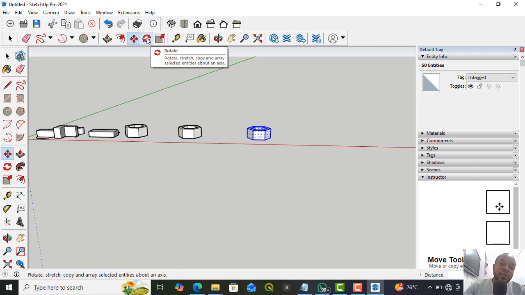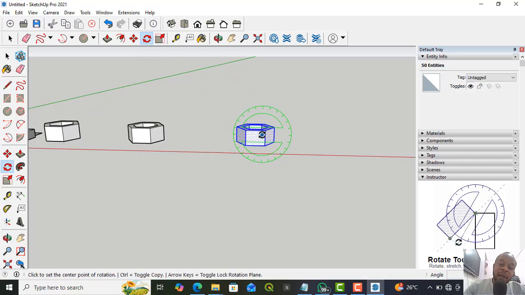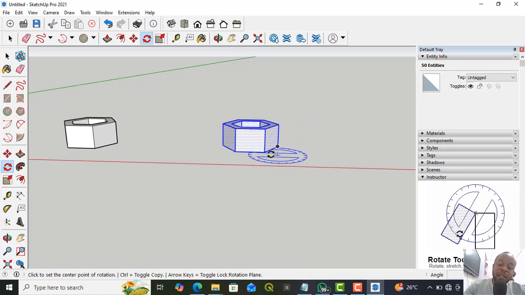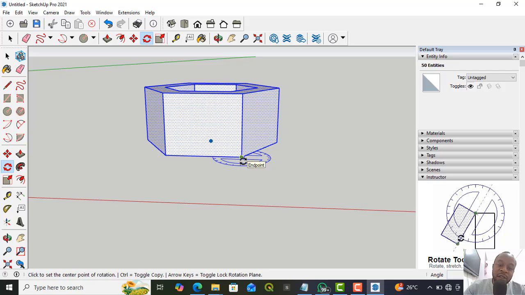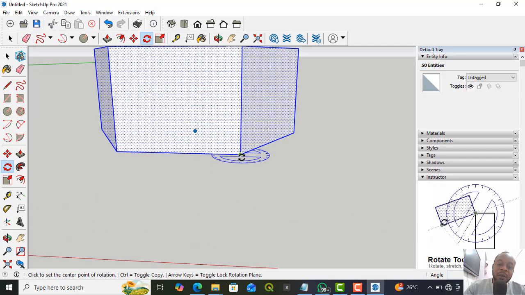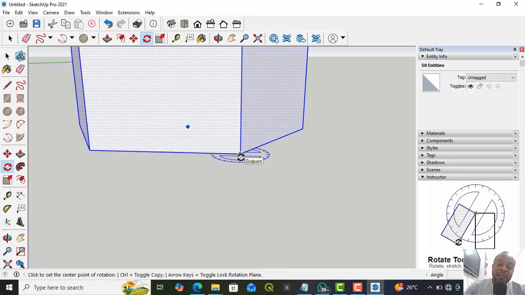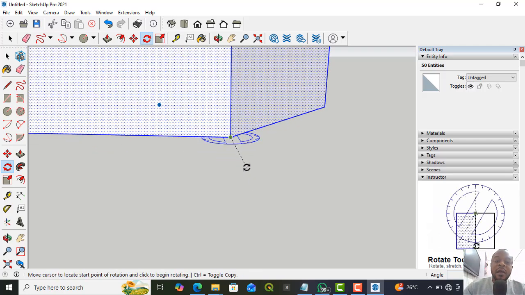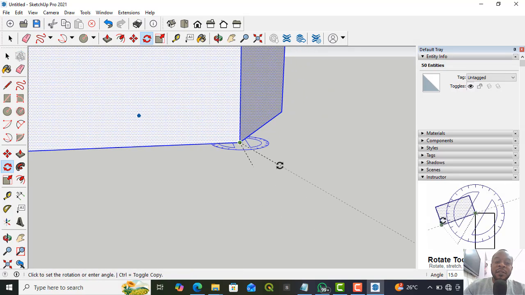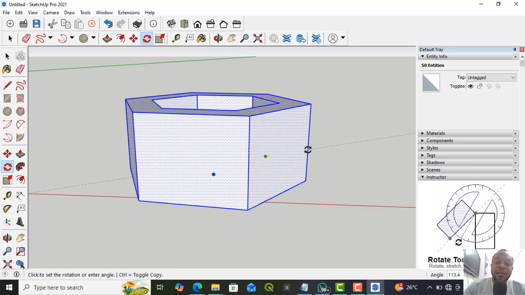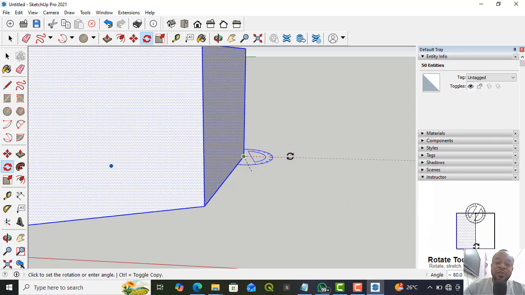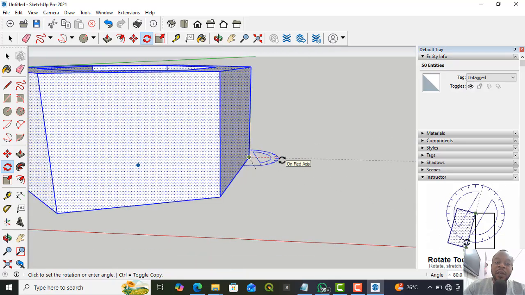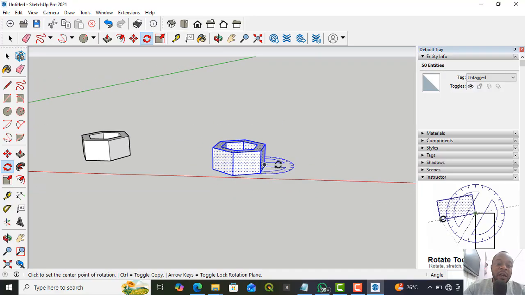All right, the next one is rotate. So I'll click on rotate. Now you see that it has a compass that is displaying for us. So it depends on how you want to rotate your object. Let's assume I want to rotate it horizontally. I'll make sure that your compass is flat like this. All right, and then I'll click to the direction, and then I'll target any of the compass, then I'll turn it like this. So you see, it's turning. All right, so you can turn it to any direction. The compass will make sure that the thing is straight. So I'll click and it will be straight. All right, so that is how you rotate.